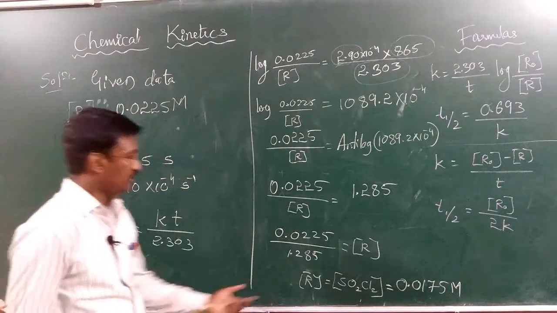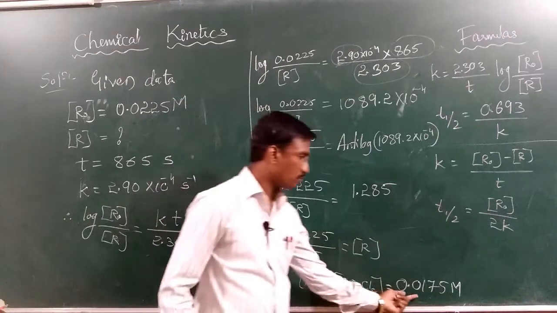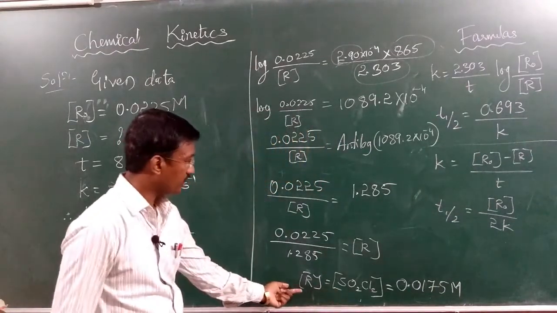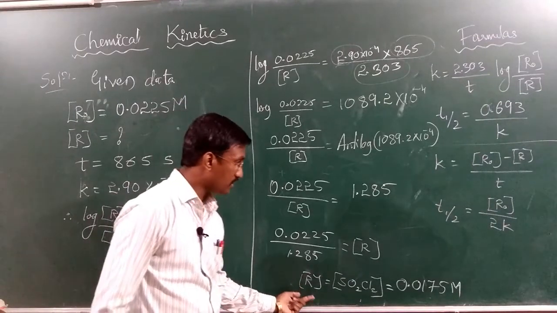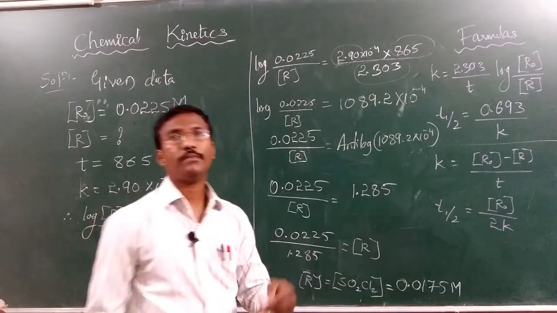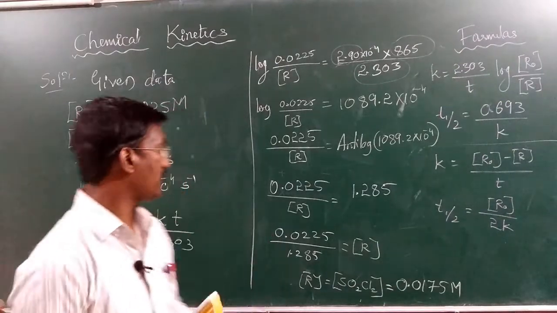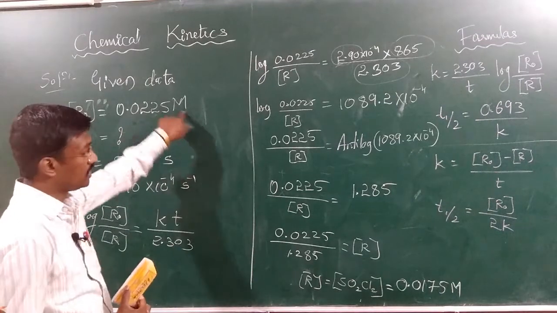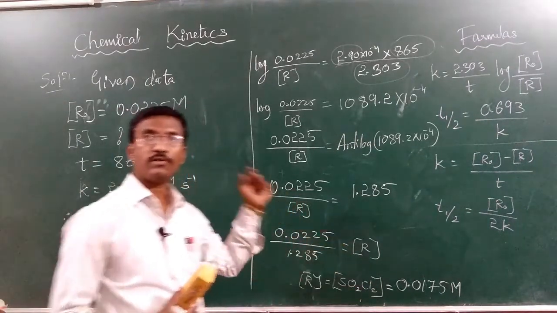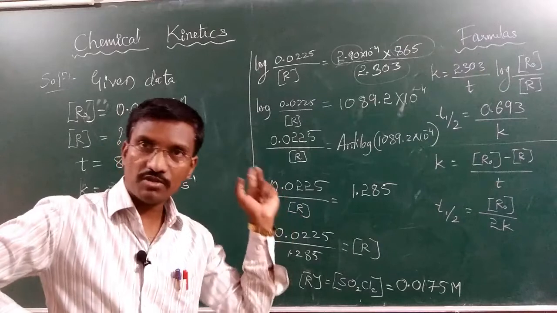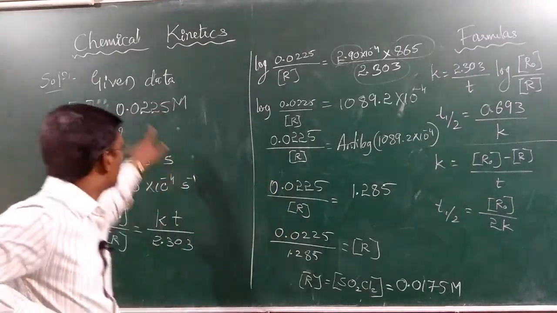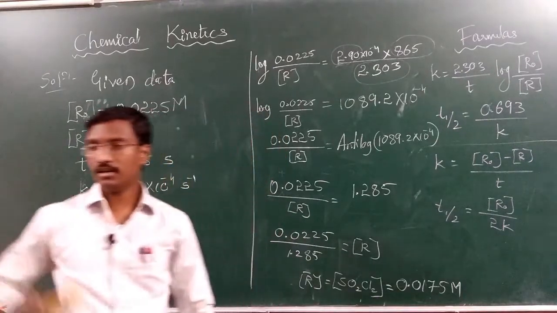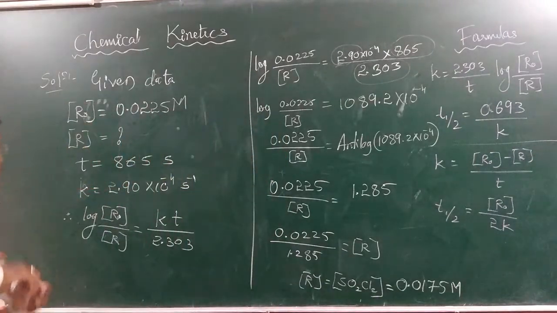My dear students, again the same thing. While writing the final answer, you are not supposed to miss the unit, because we are writing the concentration of the reactant. The concentration may be molar, sometimes it may be different. How do you come to know? In the reaction, initially they have given the initial concentration; if it is M, then it will be M only. If they have given some different unit, whichever unit they have given, the same unit we have to use. Okay, I hope this is not much difficulty.